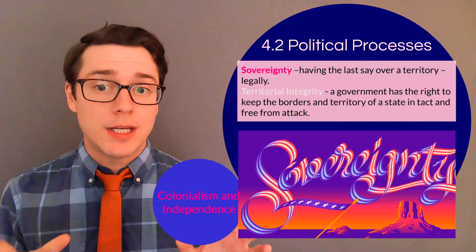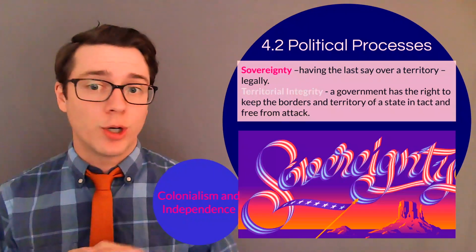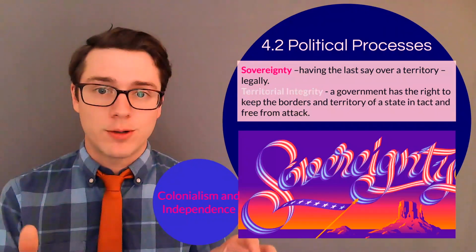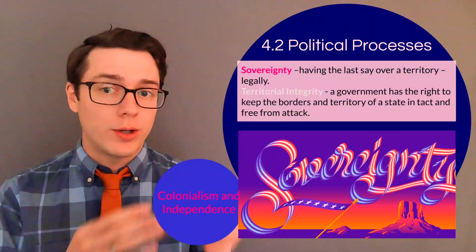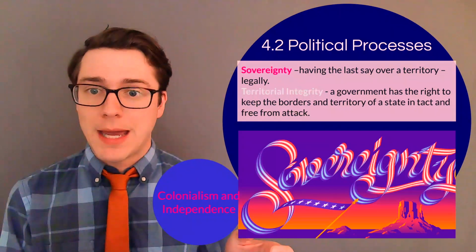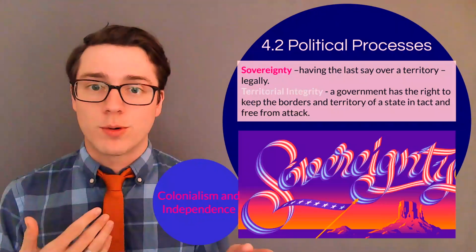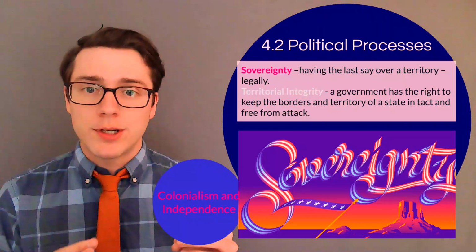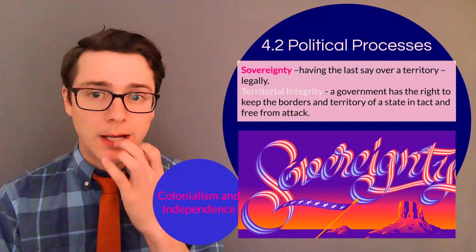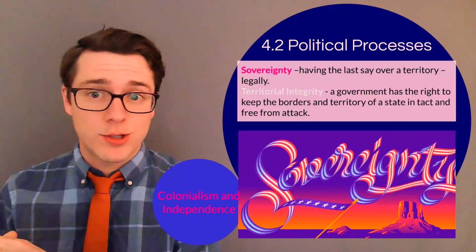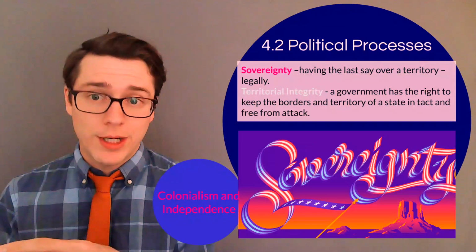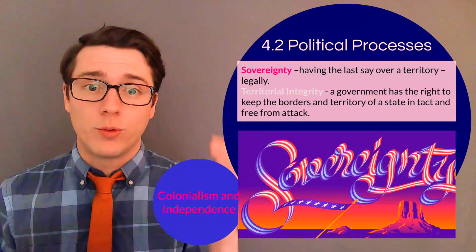So I've always used the example: if a group of freshmen took over one of the halls of our school, let's say the social studies hallway, and controlled our classrooms, although they could currently control it, they could not really make their own laws or impart any sort of real change before they were stopped by like the police or something. Sovereignty, though, is having the ability to make laws. So those freshmen taking over part of the school would not have sovereignty. Sovereignty is controlling a territory and being able to make your own rules and govern it.